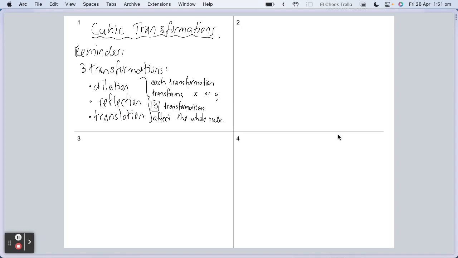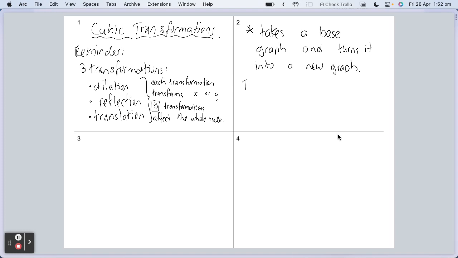Generally speaking then, what the name of the game is that it takes a base or parent graph and turns it into a new graph. And we have seen that with quadratics. The actual picture of the graph itself can get thinner or longer, or it can flip upside down, or it can move from the origin to somewhere else on the axis, but that's the effect of the transformations. Right now, I'm just talking effects. We'll have a look at specifics in a sec, or remind you of the specifics.